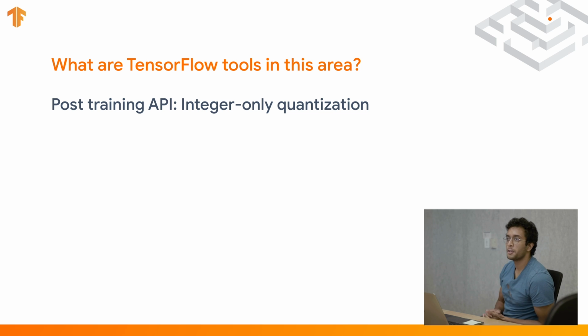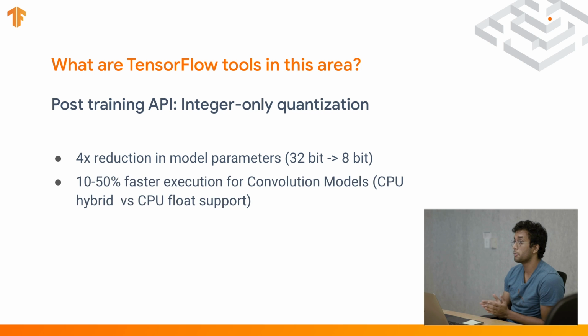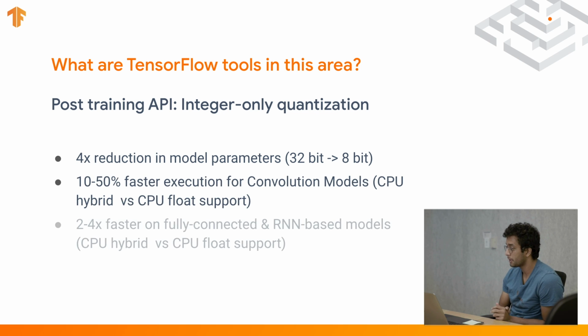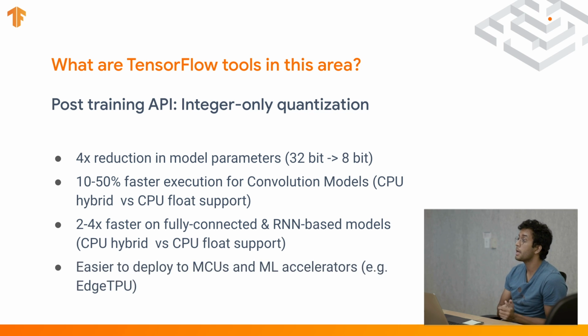It seems the order is a little off. So the benefit of post-training integer quantization is similar size reduction and similar speedup on CPU, for RNNs and convolutions, even better for convolutions because you don't have this cost. But the main thing this enables is all these integer microcontrollers and integer accelerators we can run on.